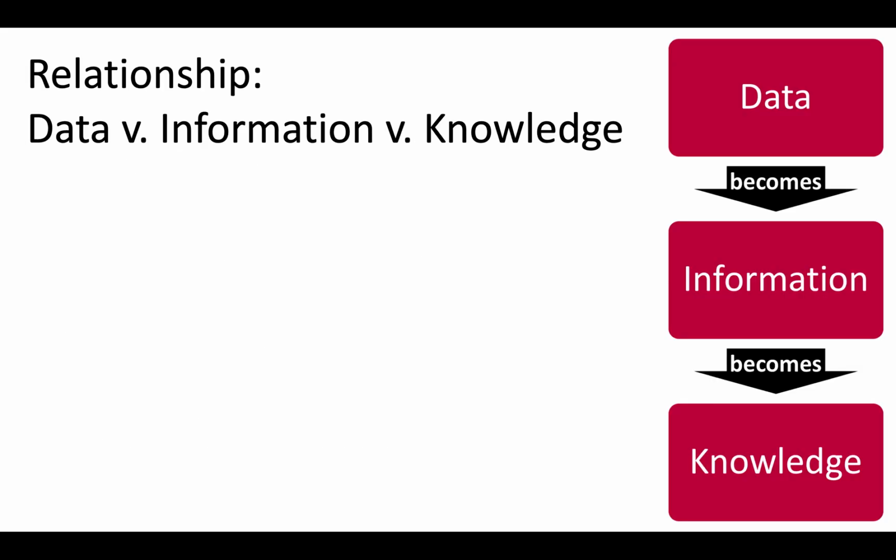And you might be able to figure out this relationship given what we've just spoken about. Data in its most raw form, after it's being grouped and organized, becomes information, and then by giving it more meaning and more the ability to interpret it, it becomes knowledge. So you want to take that data, make it information, and eventually have knowledge.